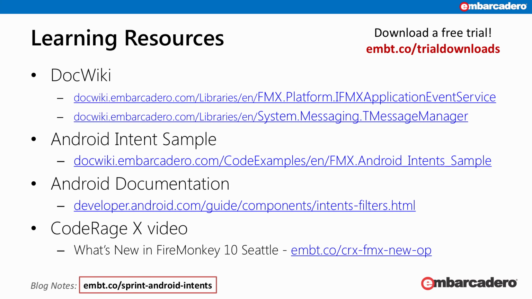Yeah. You're going to still run into Windows 10 shared contracts, which is still different. I know you can get who's the app that sent it and did they receive it, accept it, and so on. There's some events you can hook. So check out the shared contracts sample that ships in 10 Seattle. But still, with intents, you still have to go into the manifest for Android, for example. Mm-hmm. I mean, it wouldn't be an intent in that respect. It'd be more like maybe some extension to ShareSheet to share more things, or some sharing mechanism.